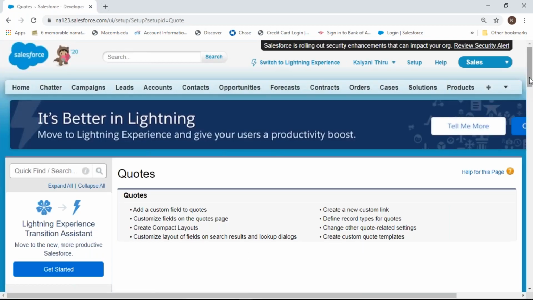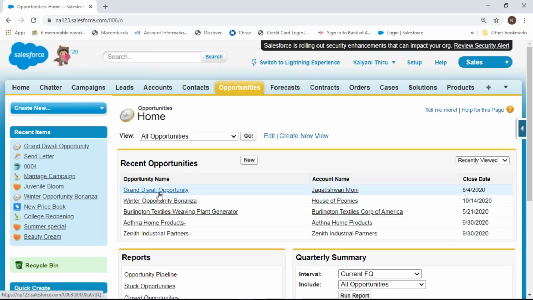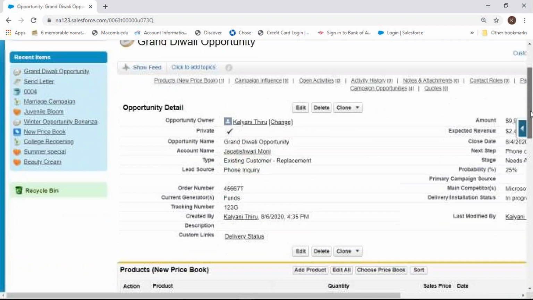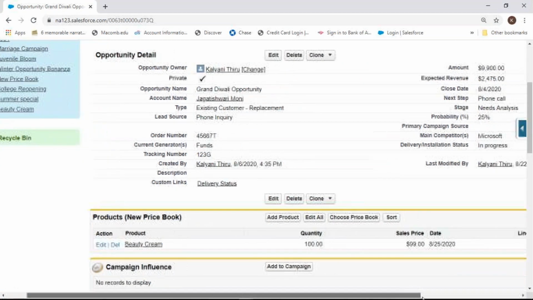Now go to opportunity record. Scroll down to the very bottom.